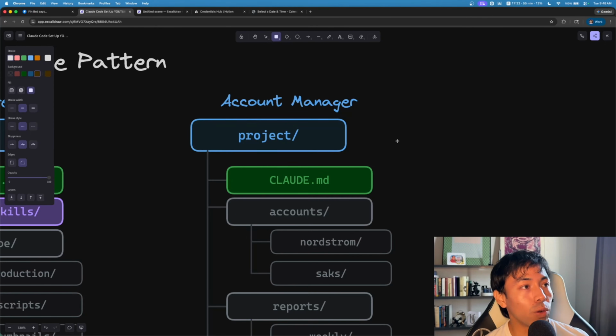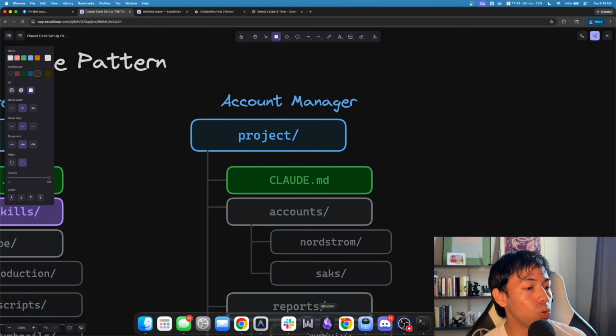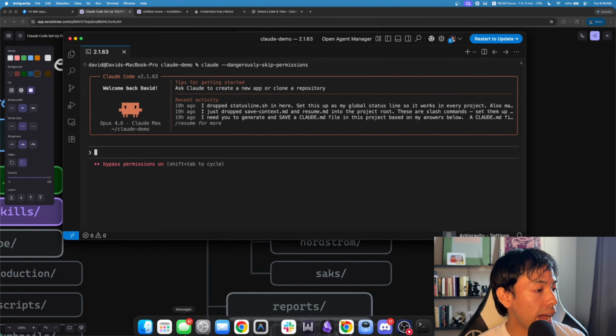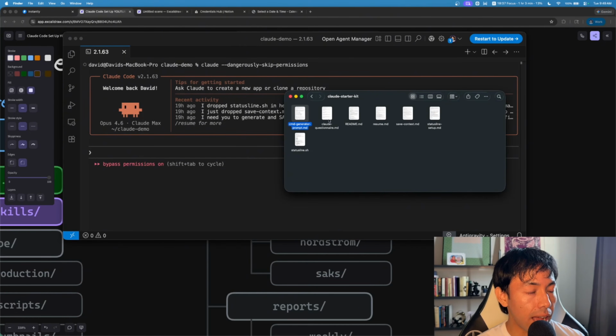So now that you understand what a Claude.md is, going back to our Anti-Gravity space. So here we are inside the empty Claude Code project folder. Now, like I had mentioned to you guys, I'm going to include all these inside my school community. You can just join, it's completely free. And inside, if you just follow the questionnaire and then paste your answers inside the generator prompt, you're going to get a Claude.md specific to your use case. Open these up real quick.